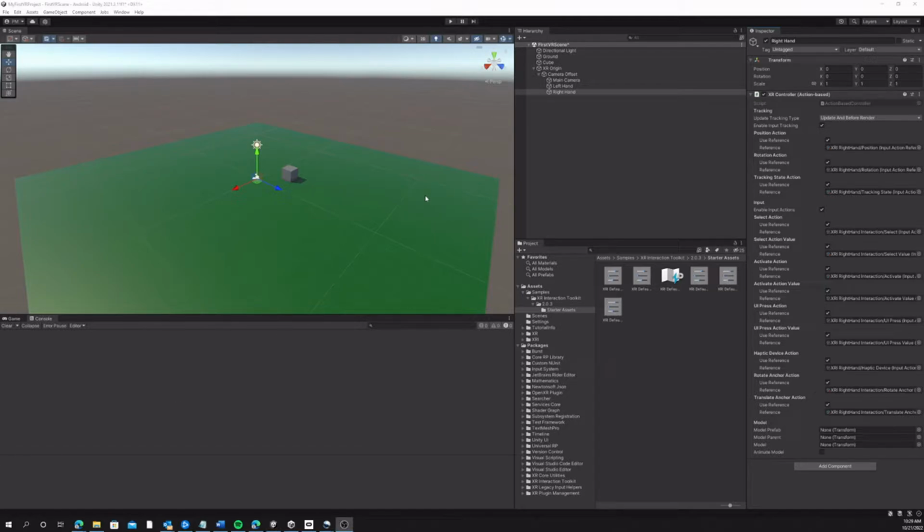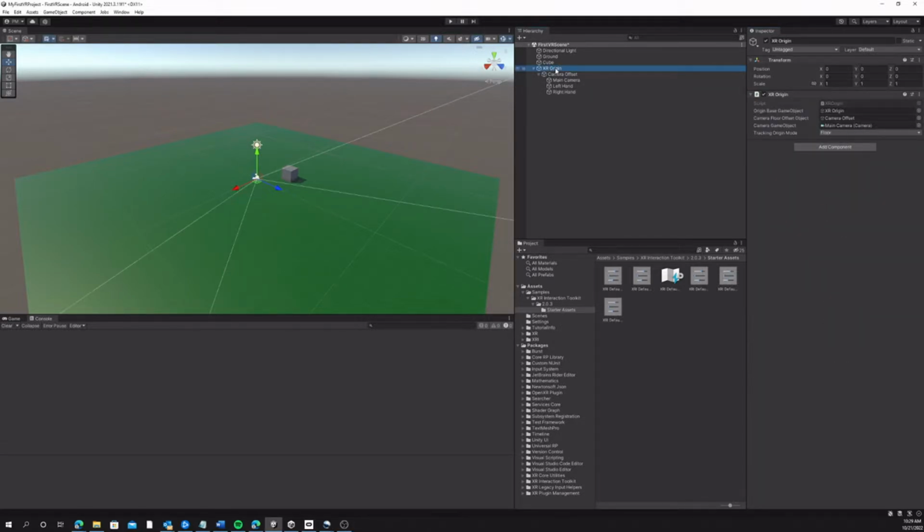Okay, so in order for all of this to work, what we need to do now is go back to our XR origin and enable those interaction presets by adding a new component to our XR origin. And we're going to add an input action manager. Cool. All right. That should be good.